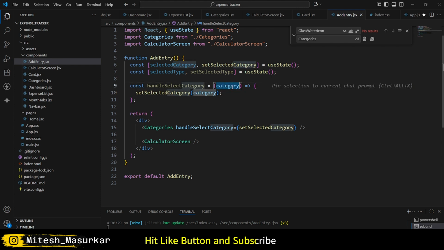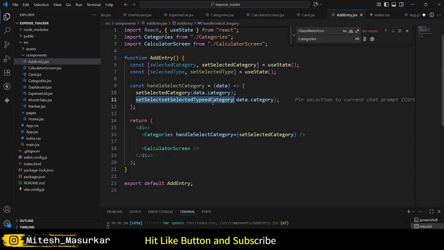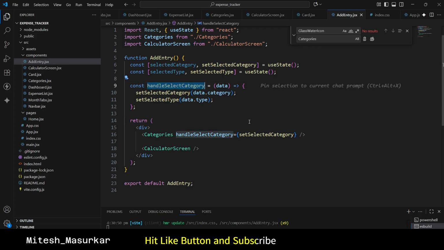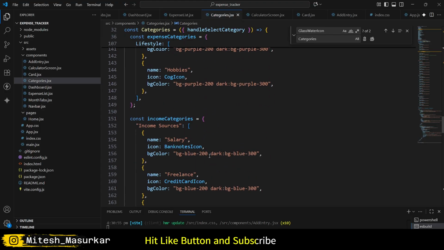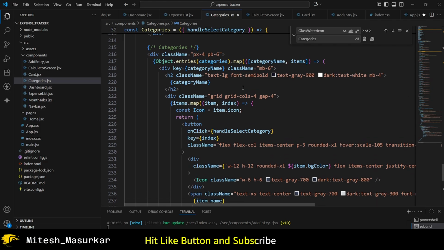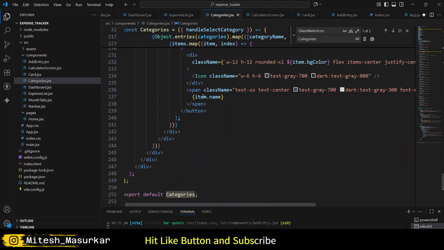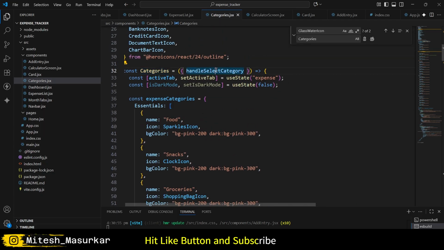One of them is data.category, and second one is selected category type. So I will say type. Okay. Where is the name that we have added?